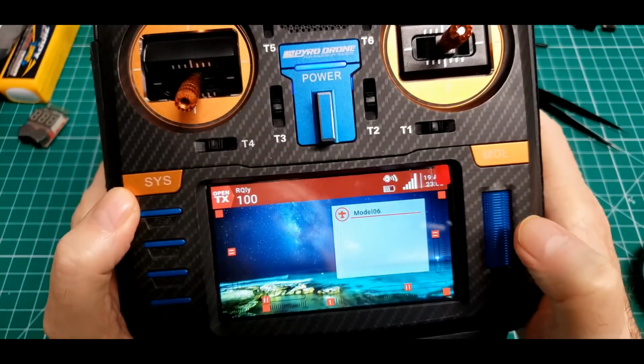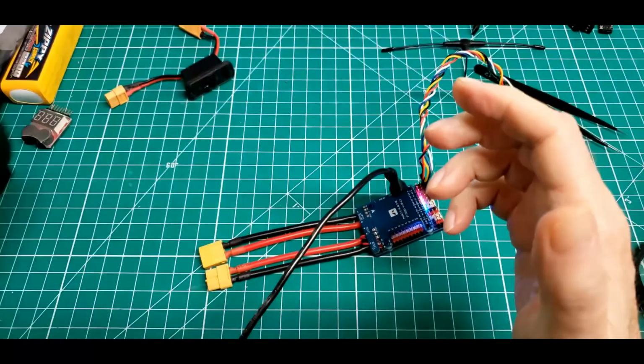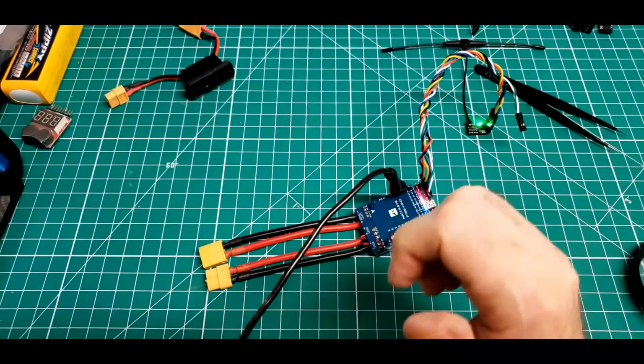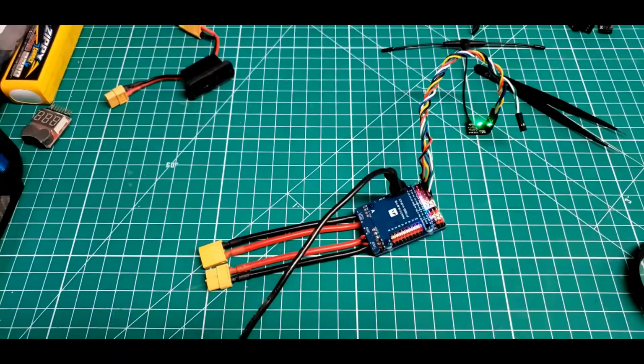Got a brand new radio, communicating in new ways between my receiver, my radio, and my platform. I'm doing new things on a 765-Wing. I'm doing new things on a Crossfire transmitter, receiver. So, guess that's the end of this video. That's how simple it is to hook a RC receiver into a Matek F765-Wing flight controller.